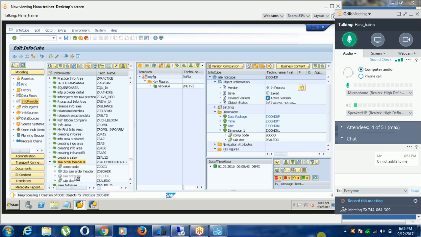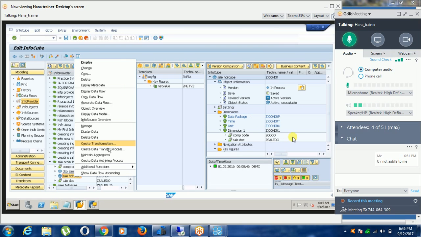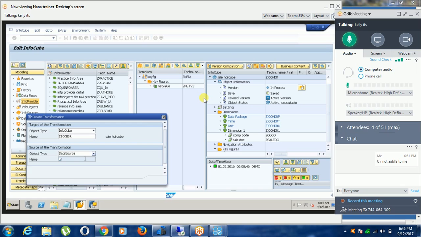See, cube. Cube transformation. Have you taken the value of key figure, sir? Have you dragged and dropped the net value in the key figure? Yes, we have dropped it because without key figure, cube will not activate, cube will not create.